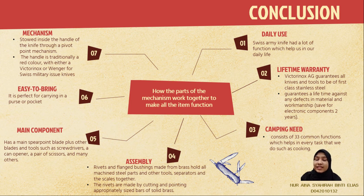Then is assembly. Rollers and blanket machines made from brass ring. All the machine steel parts and other tools, separators and screws together. The drivers are made by cutting and pointing an appropriate size block of solid brass. The main component of the Swiss Army knife generally has a main square point blade plus other blades and tools such as screwdriver, can opener, saw blade, and a pair of scissors, and many others.